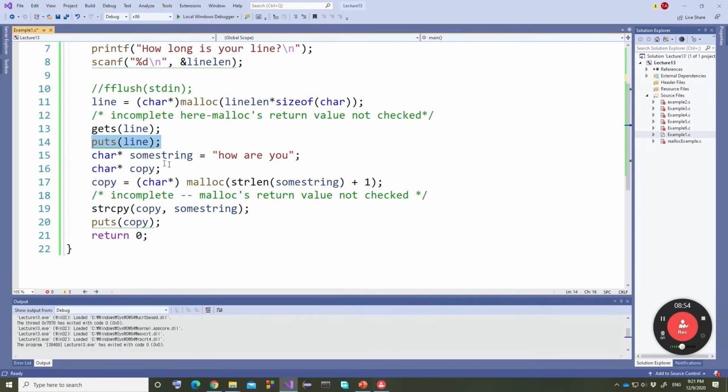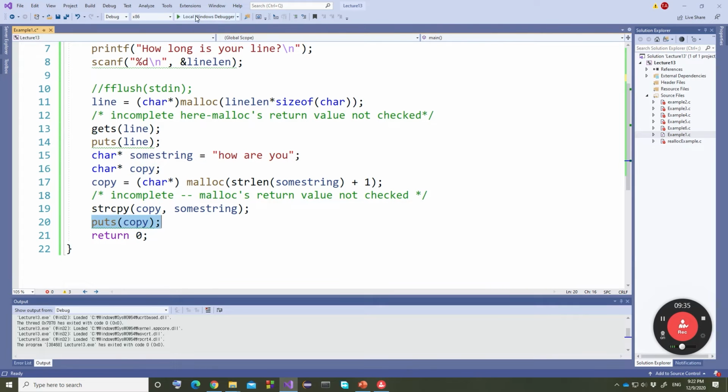The other one here, I have a string here, but I have another string here. This string has no size. I don't know the size of this string. So I will create a new memory storage, allocate memory at runtime, and this memory will be the size of the other string. Why? Because I want to copy the contents of this one to copy. So this one will tell me the size, how many characters in some string, plus 1, this one for the null character, and then it will be the size of copy. Then after that, I copy from some string to copy, and then I print copy.